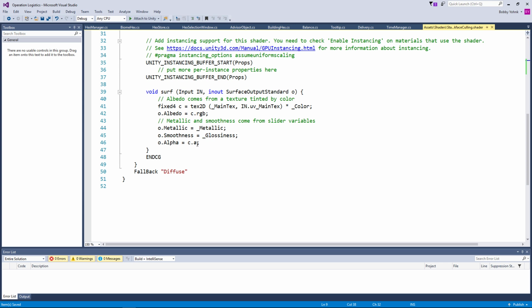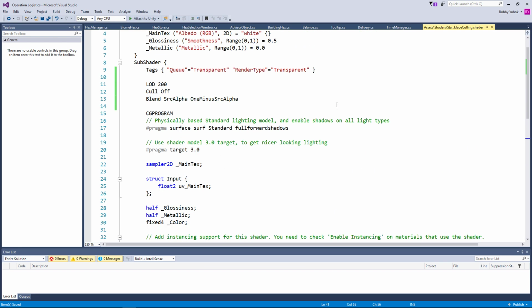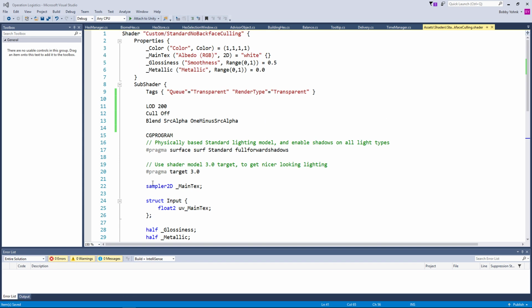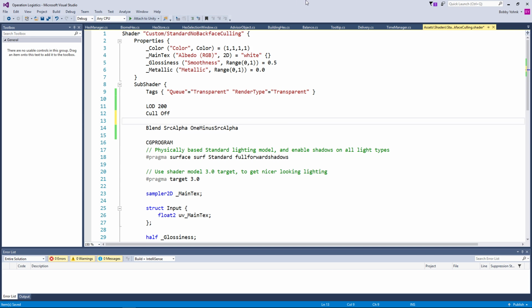O.alpha equals c.a, which is just the main texture times the color here, which should be right. Okay. What am I missing here? Do we need the Z write off? Maybe we do. Try it.